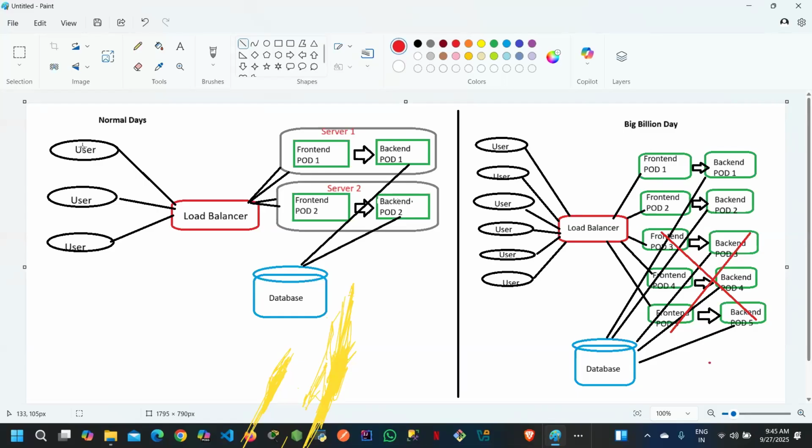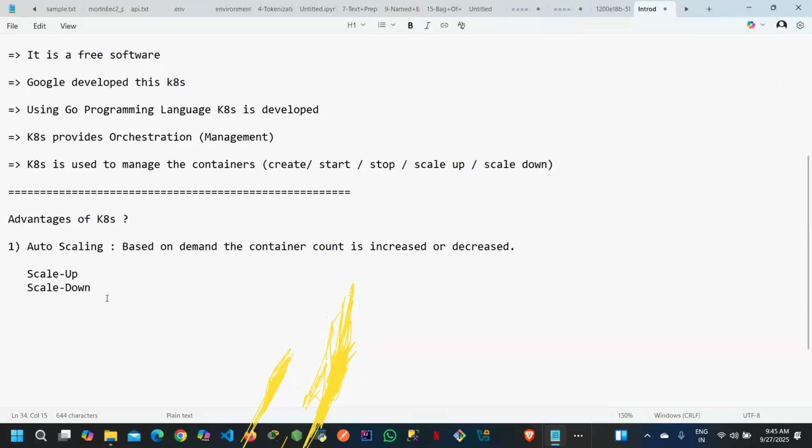For those 1 lakh requests, the user is also getting the details from the database within a fraction of a second. And at this moment also, the user will get the data from the database within a fraction of a second because of the auto scaling capacity from Kubernetes.